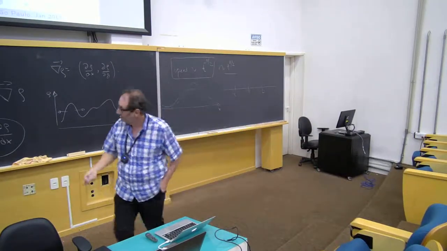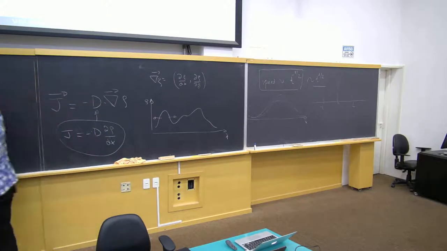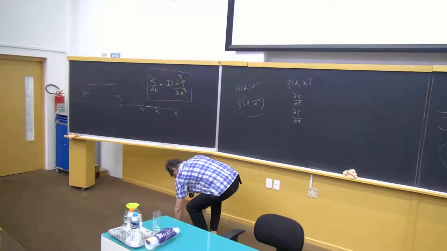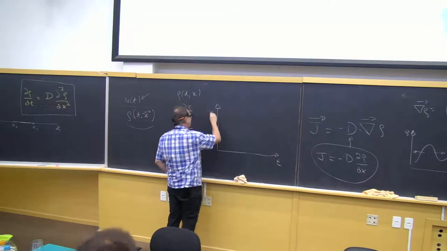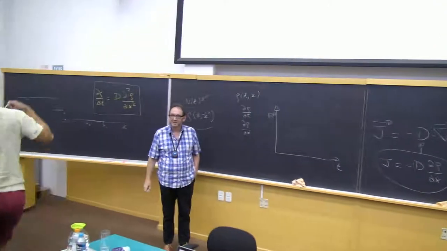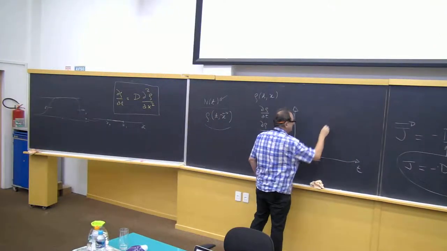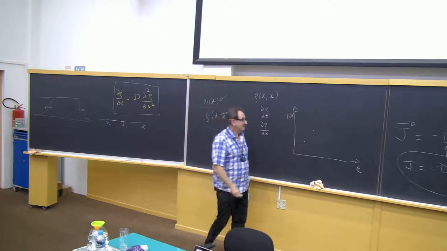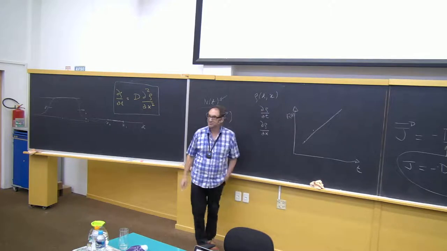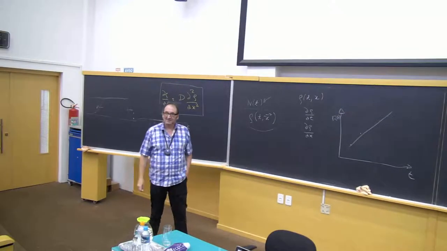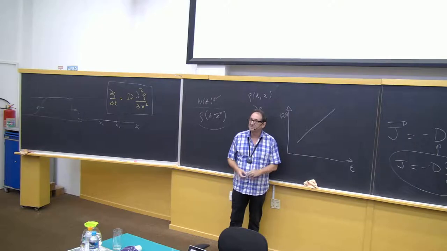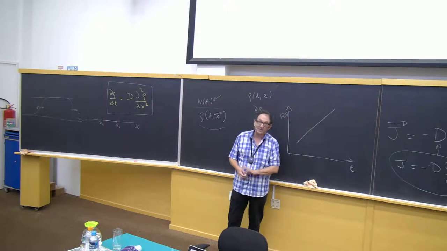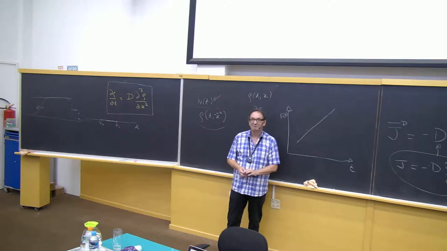And then what I want to do is a plot in time of the radius. I will have some points. And if this is a straight line, then it means that the derivative of r with respect to t is constant, and the invasion speed is constant. If it's not a straight line, it's not constant. Okay?